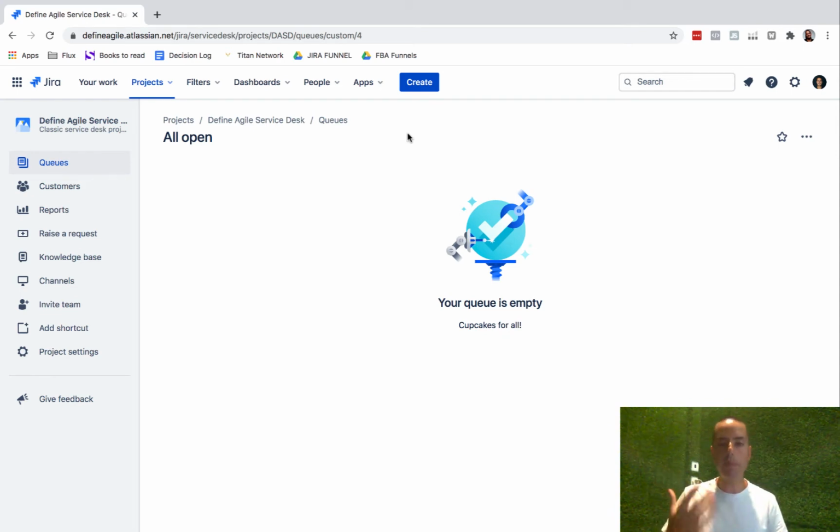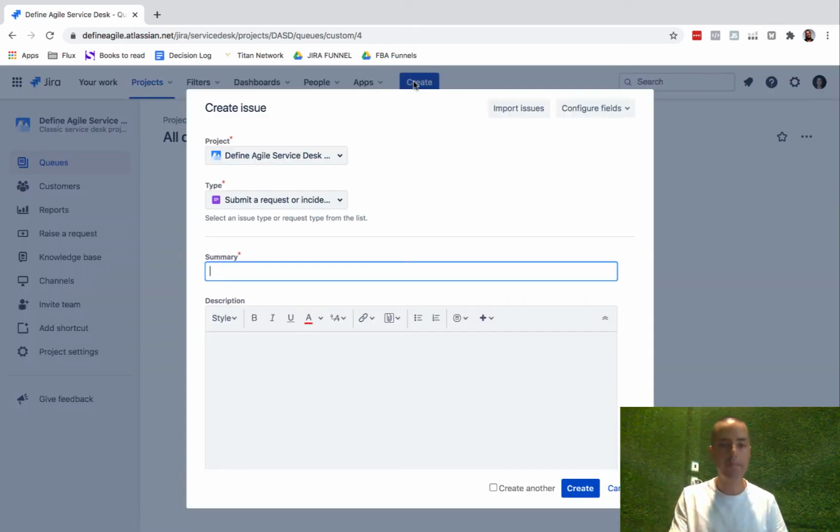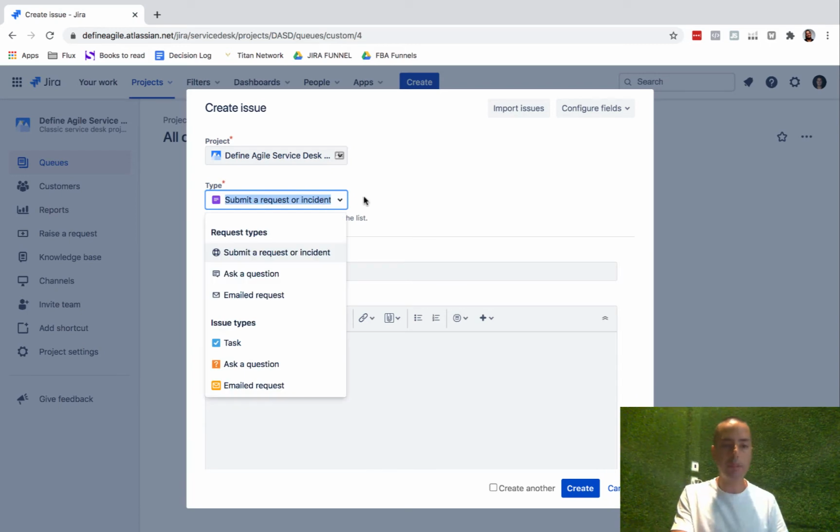And the question people have is, when you're creating an issue, so if you click create, and when you look at the types of issues, you have two different sections now: request types and issue types. If you're coming from Jira, you only have issue types, but in Jira Service Desk there are two: request types, issue types. What is the difference? The difference is that now you have interactions from external customers, so we need to capture that as well and map it to something for us administrators to be able to parse.